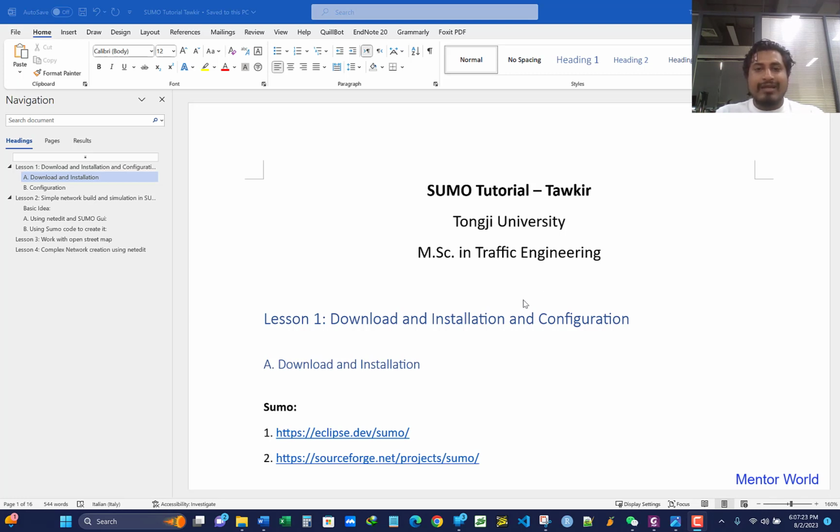Actually, this is now used for most autonomous vehicle simulation, or connected autonomous vehicle simulation, or in general vehicle scenarios, to see how they behave when running with autonomous vehicles and to do some experiments. So knowledge of Sumo is very important.